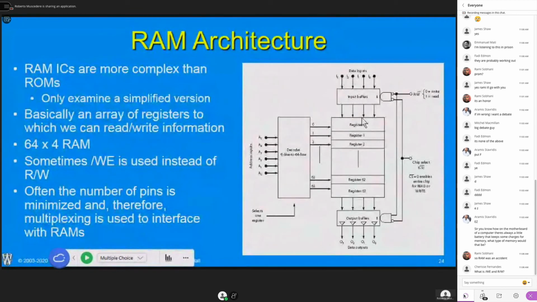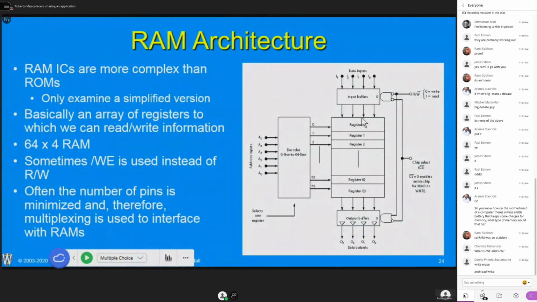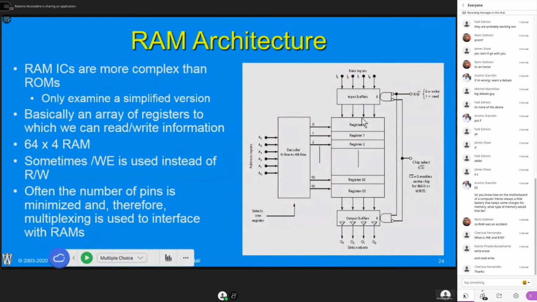I'm not saying RAM was an accident. No, RAM was intentional. In fact, there's even earlier memory. I'm talking about semiconductor memory here. One of our past technicians had a display board of different storage, and he actually had magnetic core memory, which was just amazing when you looked at it. It was just this array of little magnetic cores, and that's how they would store memory, using magnetic cores.